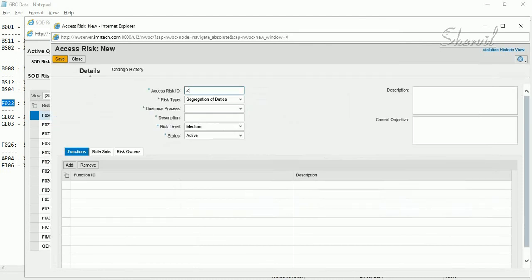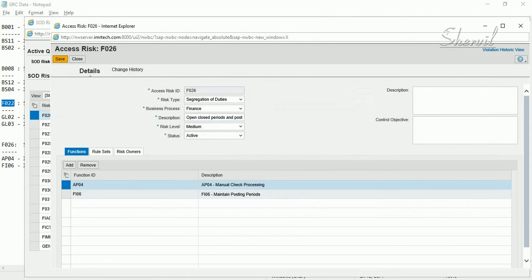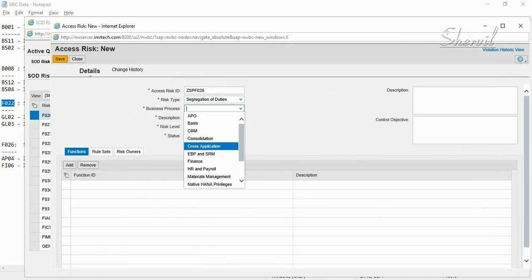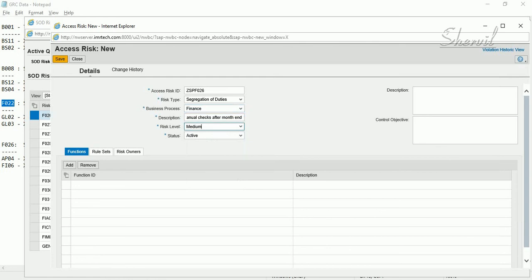ZSP F026. I'm going to copy the description, and then you also give finance, and let's set the risk level as high.